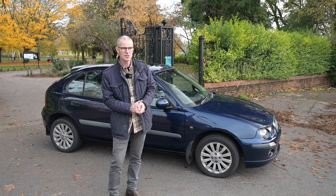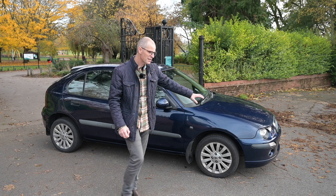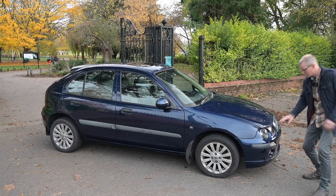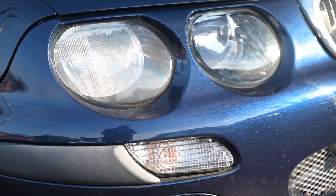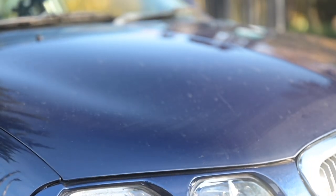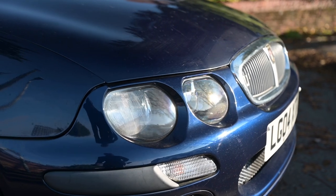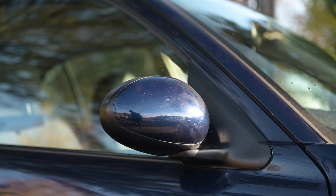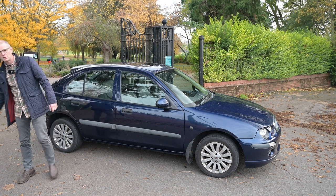The 25 soldiered on until 2005 when the company went down, taking the car with it. This being a 2004 is a very late example of the pre-facelift double headlamp cars, which took the Rover 75 style front-end styling and applied it to the smaller cars — the 45s got this as well. Along with the twin headlights, the indicators moved down below the lamps into the bumper. Other differences included a little ridge in the bonnet, different mirrors, and the bumper now has rubbing strips on the corners, which I think detract from the overall look, to be honest.